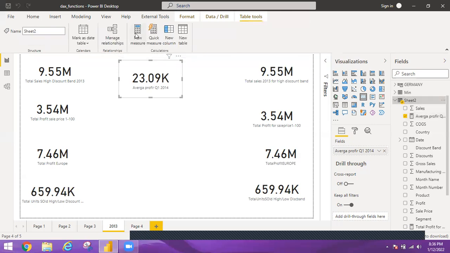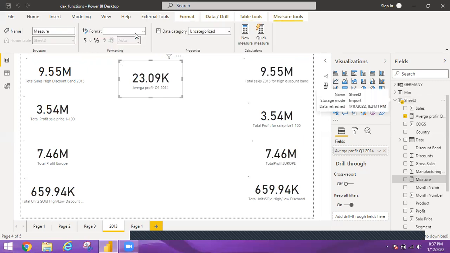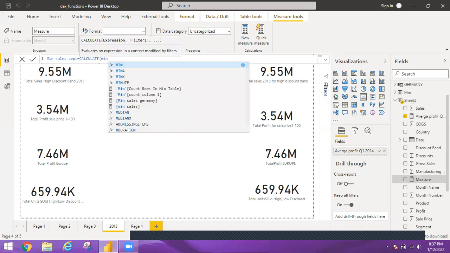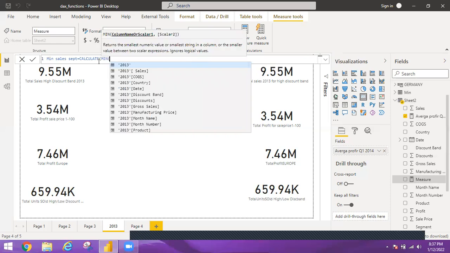So new measure, minimum sales September equal to calculate minimum, and then the filter will be month equal to month function of date equal to 9, because September month is 9.